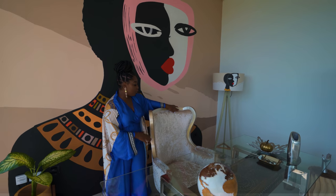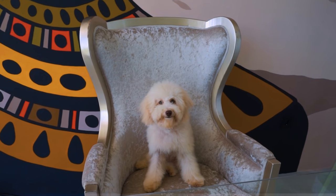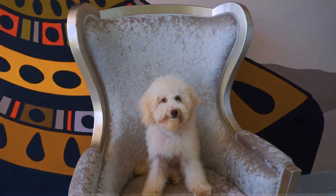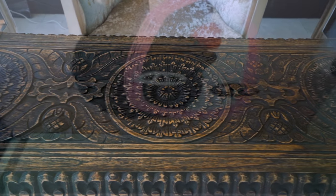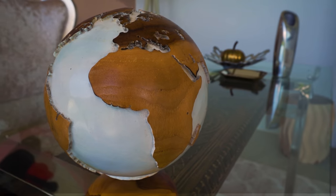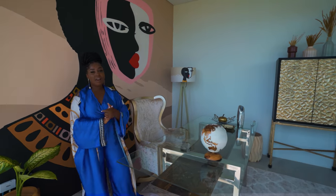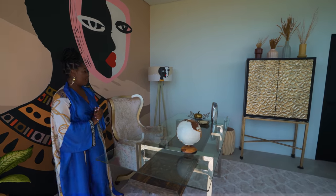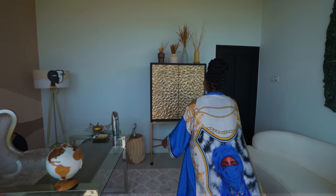And then I got this really gorgeous pink velvet chair, and then this really nice table. And this table is actually an antique table. We got the wood, it was a different color, it was originally lighter, and then we got it and stained it a little bit. And I love how it turned out. And then we got some little bits and bobs here that we sourced from all around Bali as well. So I think I picked this up from a store and then picked up some of the other stuff in markets here in Bali.